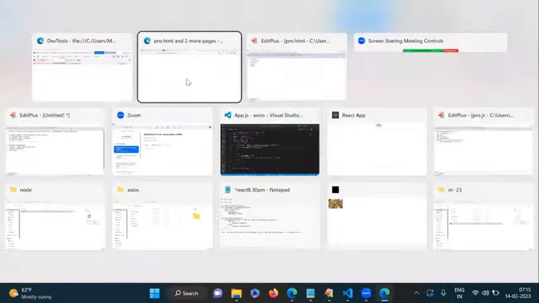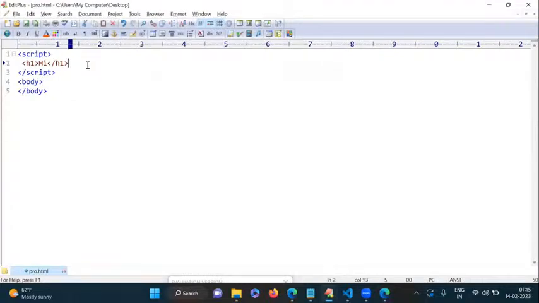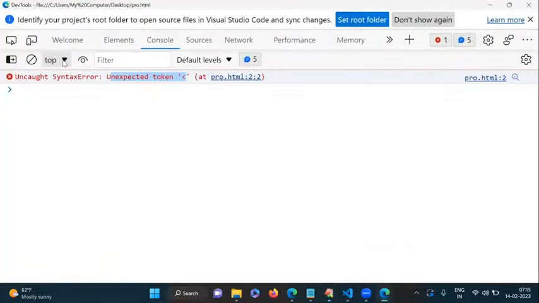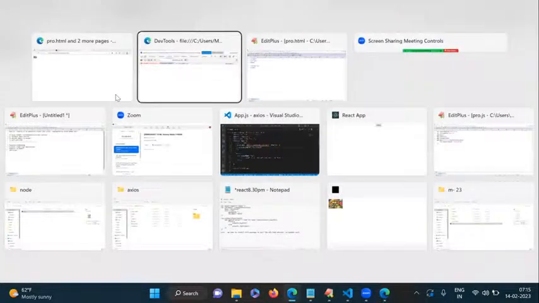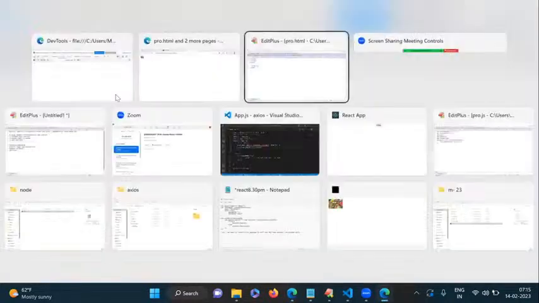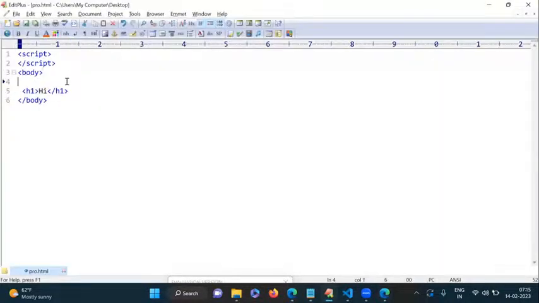This error is coming because we kept this inside the script. If I keep it inside the body and refresh, it displays the output and no error comes. But if I keep it inside the script tag, it gives error messages.